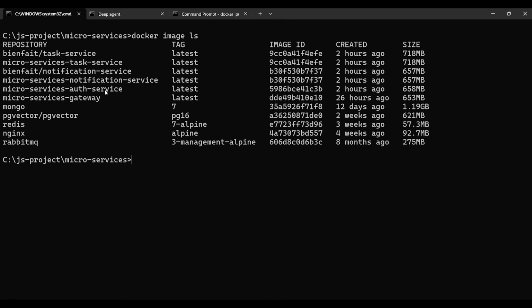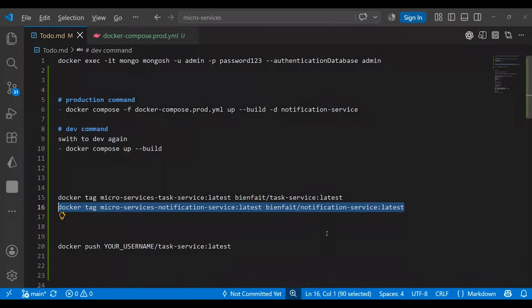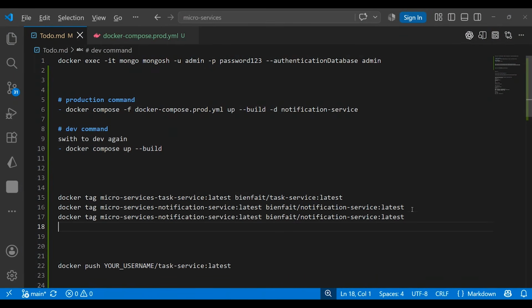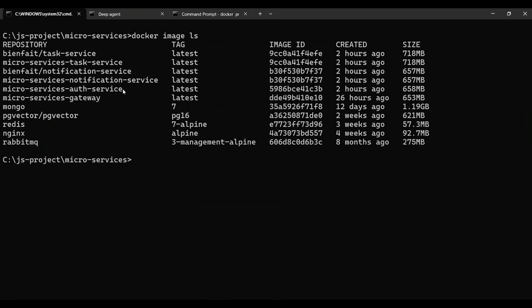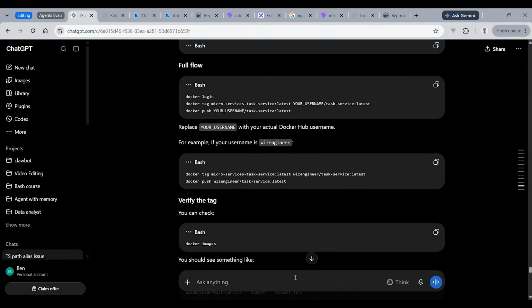Now what I'm going to do is push the auth service. We're going to push this one. Let me move here. I want to copy this, and then I'm going to copy the name microservices auth service.